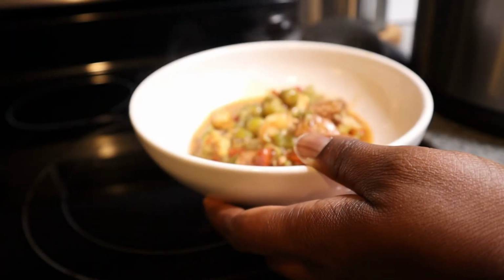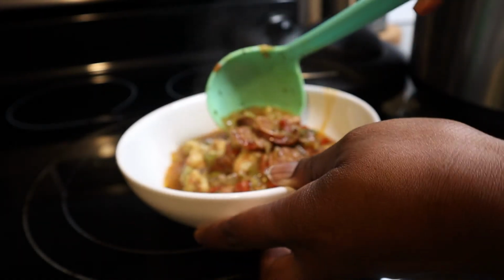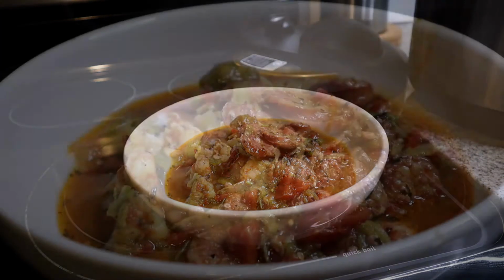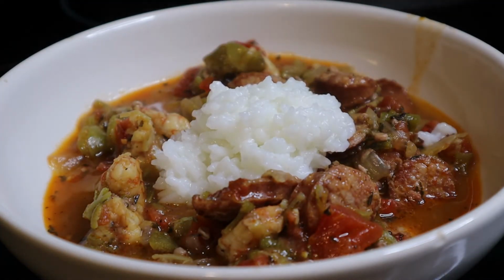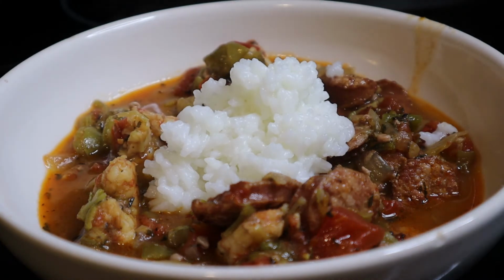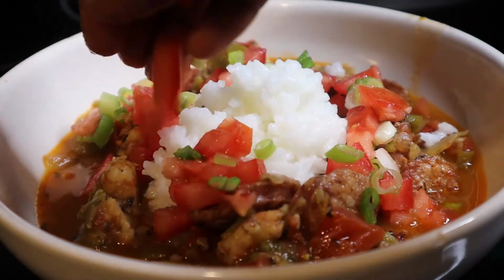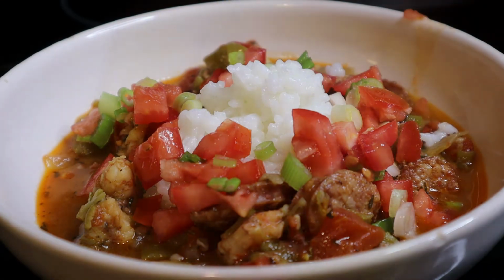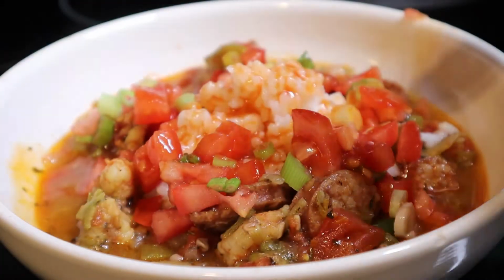Off camera, I did cook some rice and I put a little bit of butter and salt in that. And I also chopped up a little tomato and green onion just because I like it as a garnish. So I've got my gumbo in the bowl. I am going to top it with a healthy serving of white rice. I'm going to add my tomato and green onion for a bit of freshness and some added color. And then I can't ever forget my baby, some good old Louisiana hot sauce. And I am going to drown it.